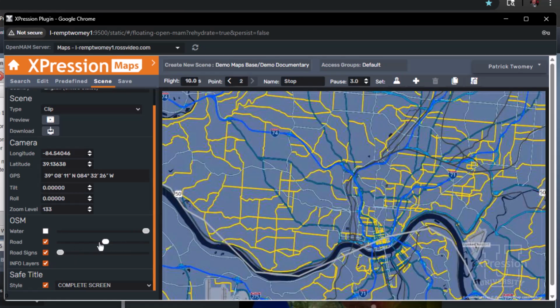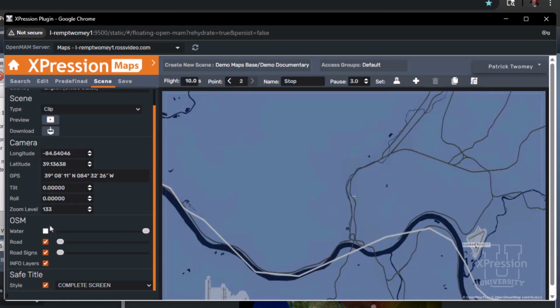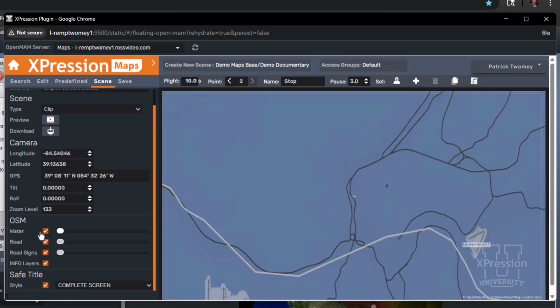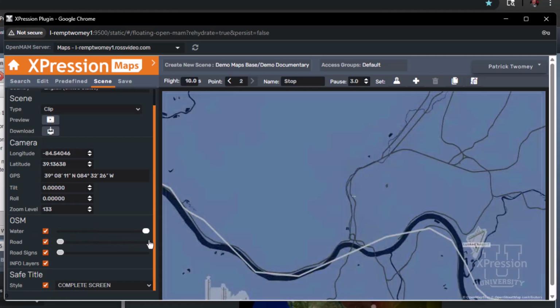I'm going to go to my roads. I'm going to set those all the way down. This is probably not the best example, but if I've got rivers and things like that, I can use the sliders to make those go away as well. This will go from, for example, if you go down to Florida here in the United States, you might want to go to a neighborhood that has reservoirs. They might have little ponds. They might have small rivers going through. They might have big rivers going through.